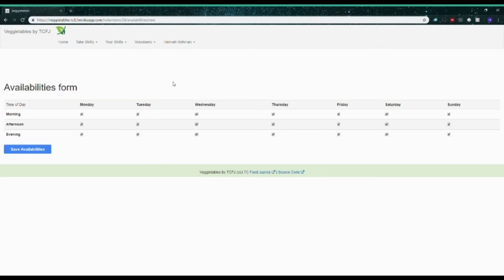And then this final option within your account is a form where you can list when you're available for food rescues. And so you can change this over time. You can update it at any time you want, but the purpose of this is so that we can reference a list of folks who, for example, might want to do a new food rescue that we're starting on Fridays. And so, for example, this volunteer isn't available on Fridays, so maybe we wouldn't email them about this new opportunity.